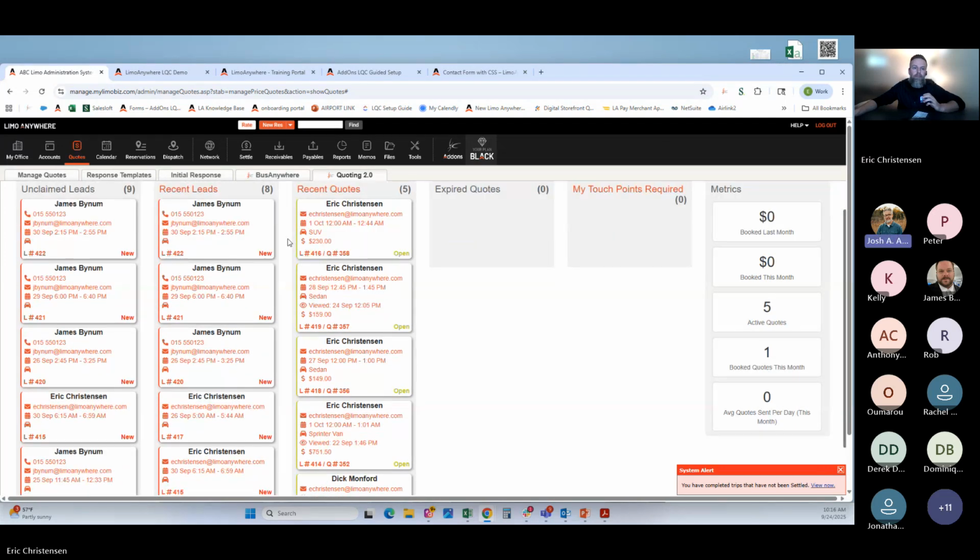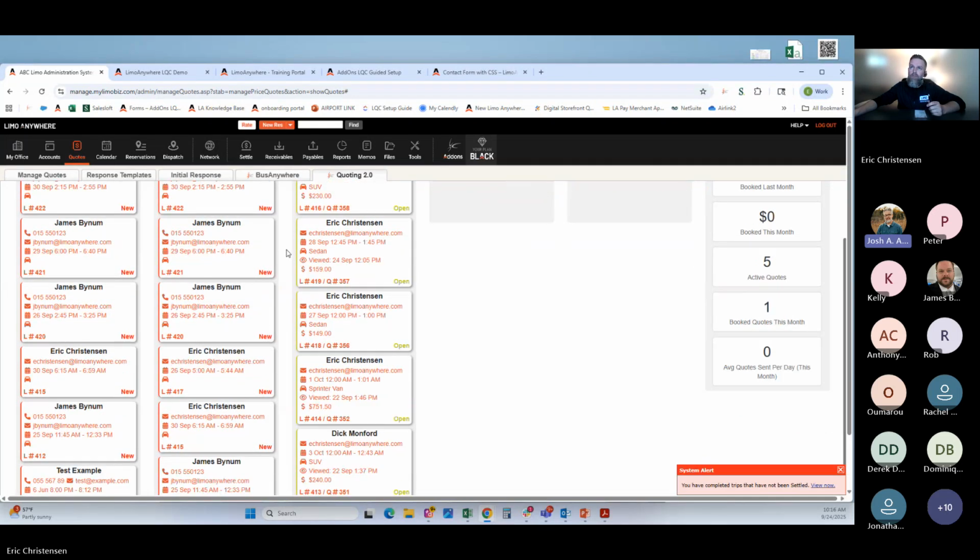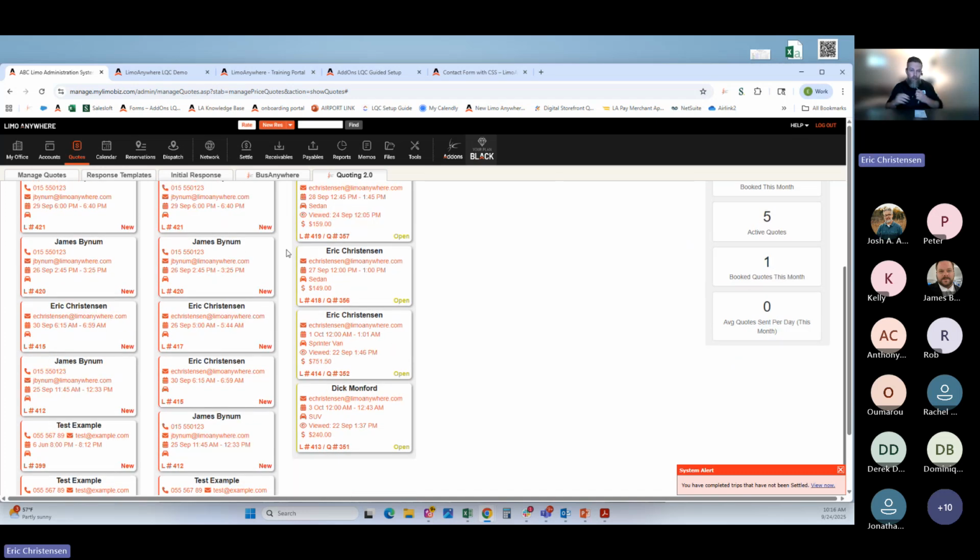And then James and Eric, Nick is asking, will a form of the chatbot be coming soon that will integrate with Lead Quote Close? Yes, this chatbot is meant to utilize the Lead Quote Close rate engine and complete a booking for you right from within that chatbot. They can sign up to be a beta user using the link in the chat here.